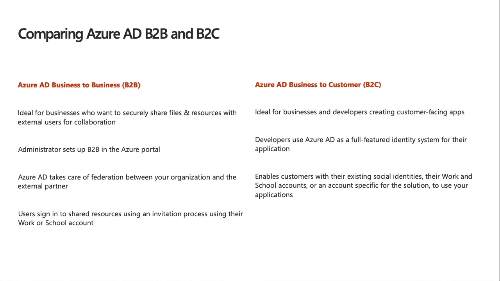Both Azure AD B2B collaboration and Azure AD B2C allow you to work with external users in Azure AD. But how do they compare? Well, Azure AD B2B is for businesses that want to securely share files and resources with external users so that they can collaborate. An Azure administrator can set up B2B in the Azure portal, and Azure AD takes care of the federation between your business and your external provider. Users can sign in to the shared resources using a simple invitation and redemption process with their work or school account or any email account.